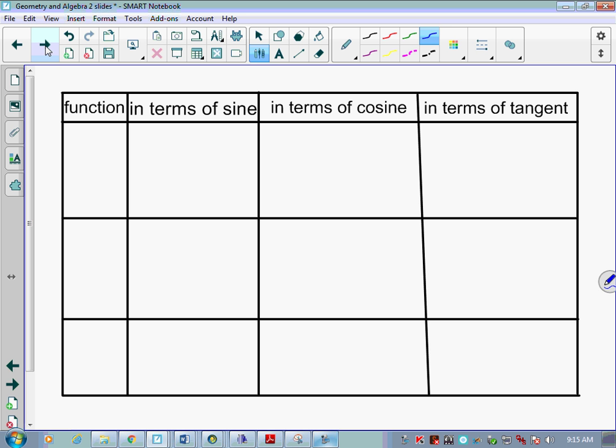So let's start off with sine theta. We want to be able to write that in terms of sine. Well, sine in terms of sine is sine, right? It's just sine. So in terms of a chart, it is what it is. It's like saying 1 equals 1. There's no need to change it. But if we want to write this in terms of cosine, you guys have the chart there. What does that actually look like if we were to substitute sine for something that doesn't include sine but includes cosine?